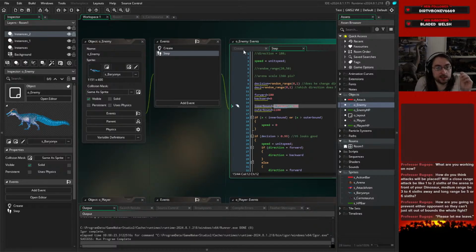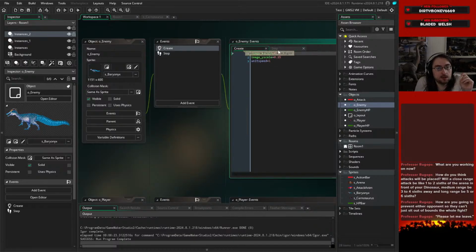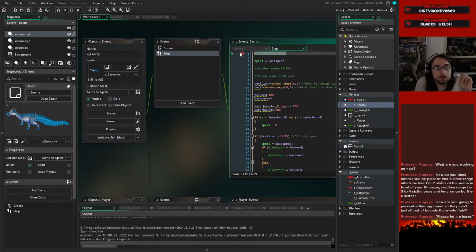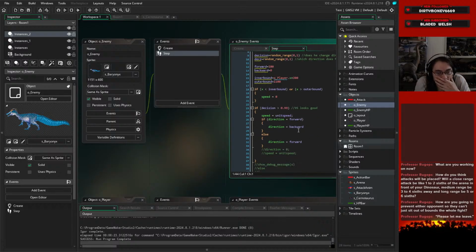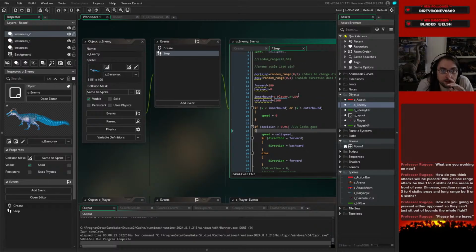This is the condition where they're meeting. So what I want to do, if decision, it's 0.95. We'll put that back to 9.5. That's what it was supposed to be at.